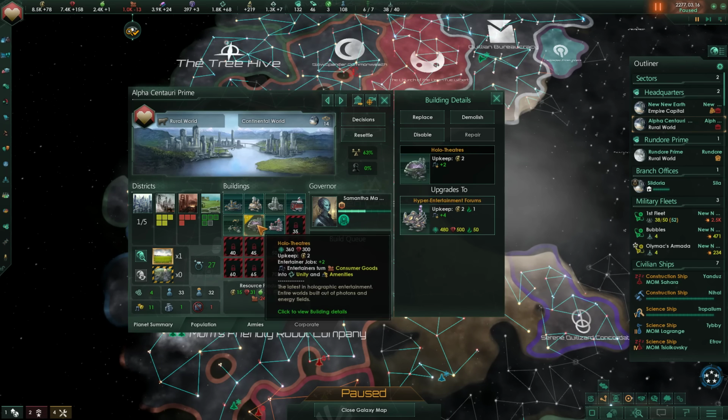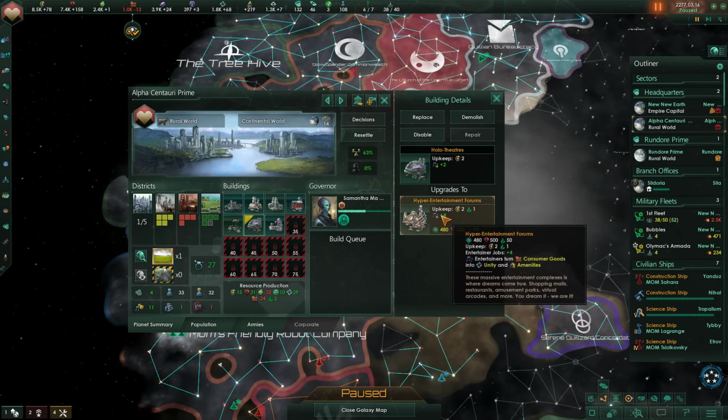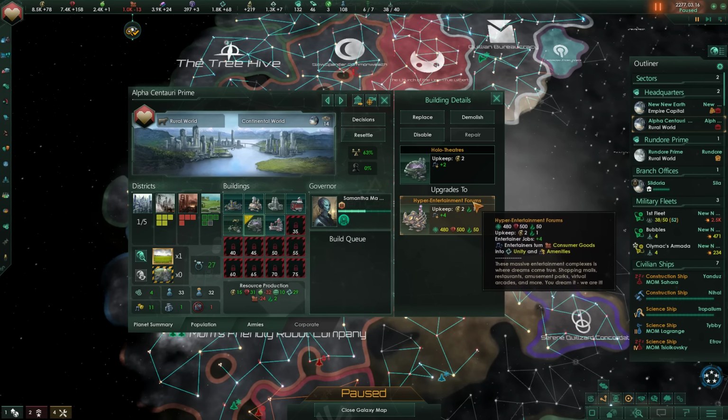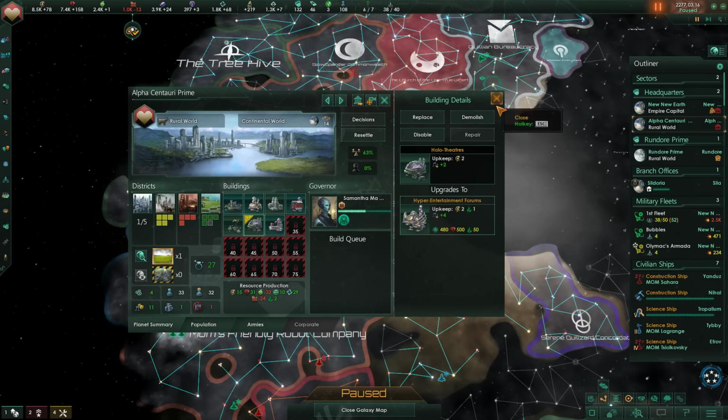For example, over here I have a hollow theater building. This is a building that provides 2 entertainer jobs. Entertainers consume consumer goods and turn them into unity and amenities. So you get more unity for traditions and more amenities so your people stay happy. So this hollow theater has 2 job slots. If I were to upgrade it to a hyper entertainment form, it would have 4 job slots instead. Same number of building slots, but twice as many jobs, which is great. It does require 50 exotic gases to build. It also requires 1 exotic gas per month to maintain, so the higher tier buildings need those sorts of rare resources.